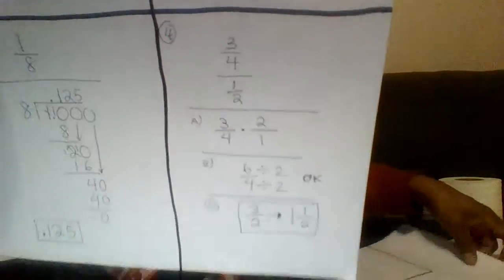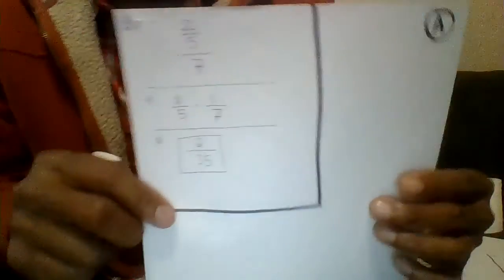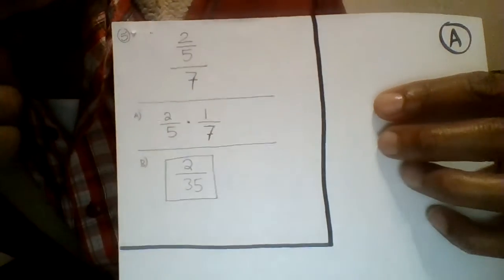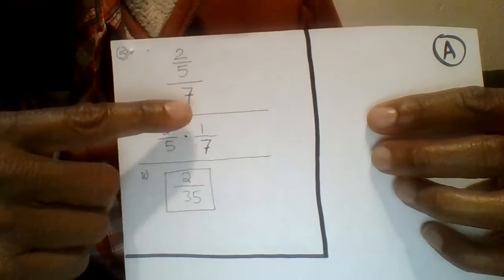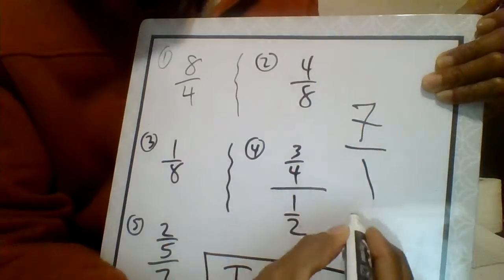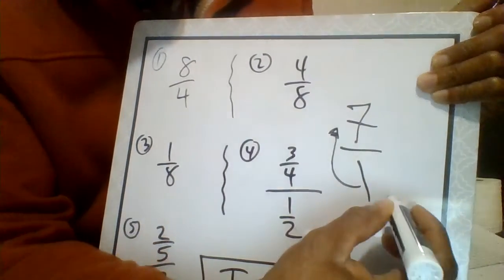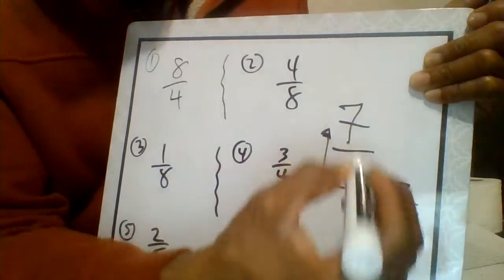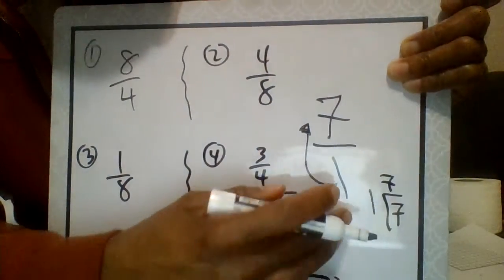All right, let's take a look at the last challenge. The last challenge here is 2/5 divided by 7. All right, recognizing that we don't have anything underneath that 7, let's see it like this, 7/1. I can turn that 7 into a fraction by just putting a 1 underneath there. Does that change anything? Not really. Let's do a wind up here. How many sets of 1 are there in 7? 7. So you see how naturally it turns into its own self. So that's what we're going to use here.